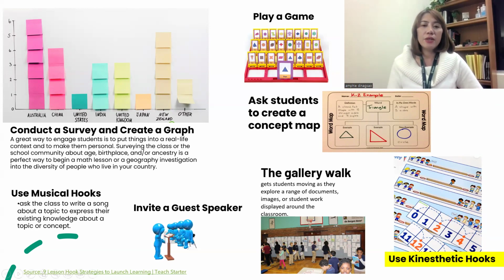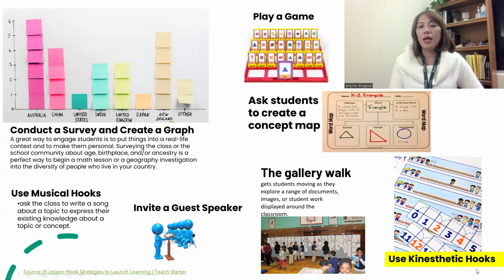In the start of your lesson, you can ask students to create a concept map. Okay, so a concept map can be at the start, in the middle, or at the end. You can also ask the students, at the start of the lesson, to do a gallery walk. So get students moving as they explore a range of documents and images, so they can move around and observe. And you can actually begin the class by having a guest speaker, and then introduce the topic, what you will be learning.